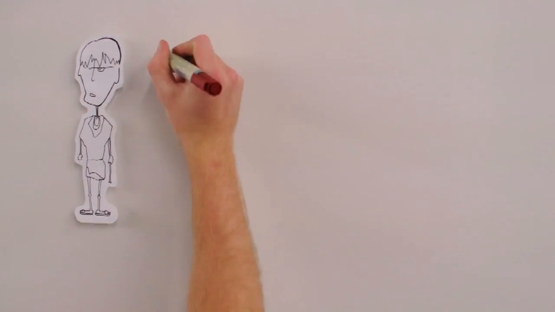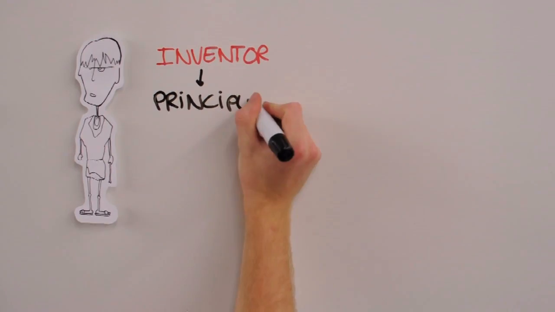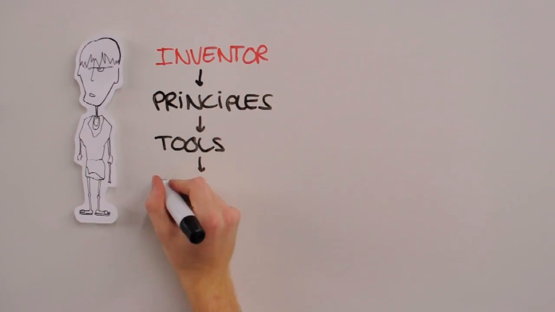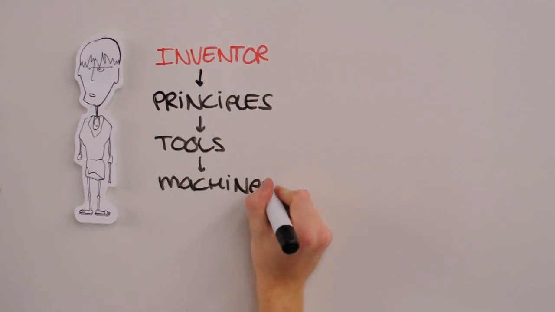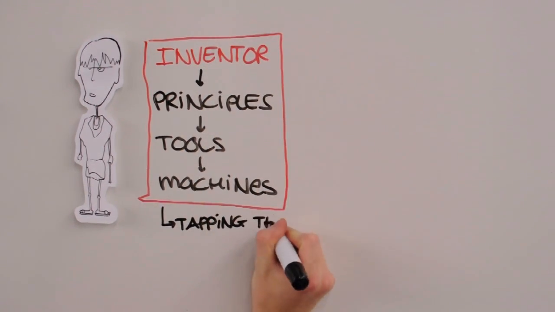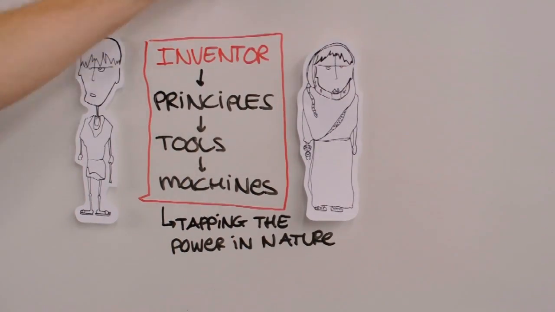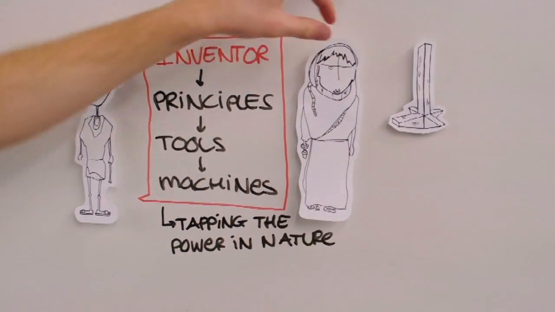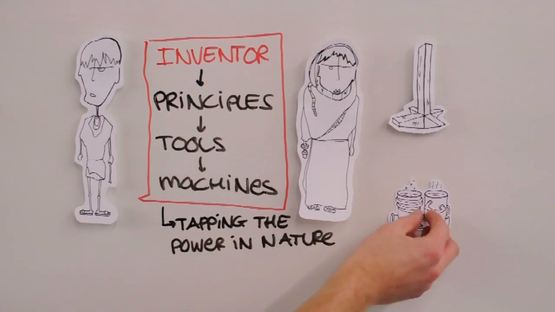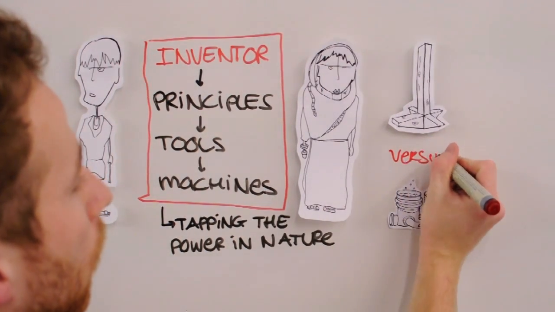Now the social structure is bound up with the regulation of matters that affect the community as a whole. By now, the village artisan has become an inventor in his own right. He combines the basic mechanical principles in sophisticated tools which are in effect early machines. A machine is a device for tapping the power in nature. That's true of the simplest spindle that the Bakhtiari women carry all the way to the historic first nuclear reactor and all its busy progeny.